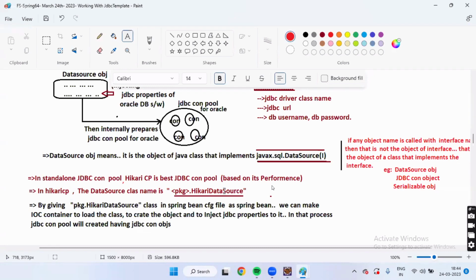So when you want to do setter injection using XML configuration, what is the tag we should use, guys? XML driven setter injection, what is the tag we should use? If you reply, then I can go to next level. Property tag. Okay, tell me, Hikari data source is a predefined class or user defined class? Predefined class. Third party supplied predefined class, right?